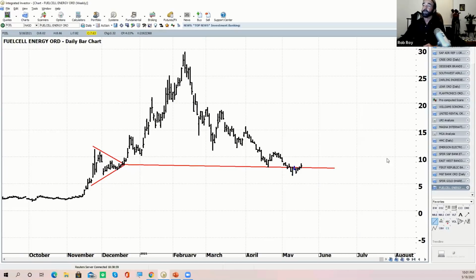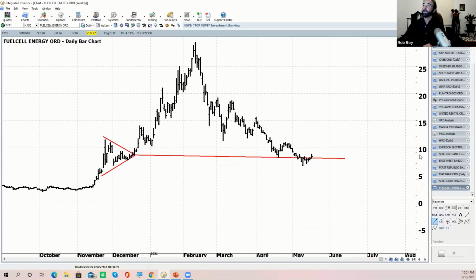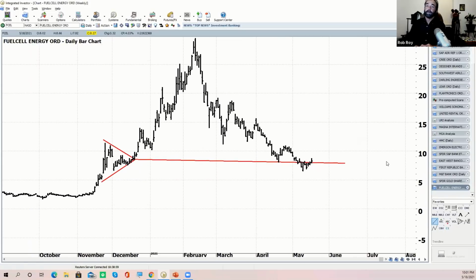So it's really trying. I'm guessing that there are some institutions in this that are trying to buy a bit more and see if they can spur some short covering and get a bounce out of this. If they can't, then here's the thing to be leery of, Brian, the institutions. If they can't hold it here, it comes all the way back down here to 2.5, and they have to dump.